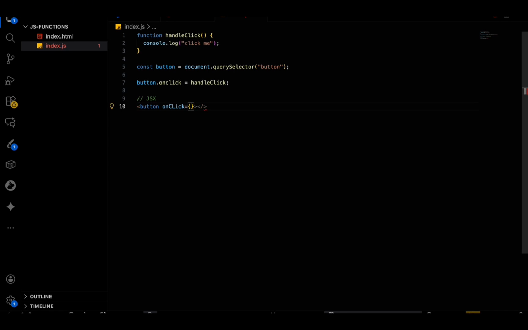With JSX, you can either pass in the handleClick directly like this, or you can pass in an arrow function that wraps handleClick like this, and either of them is the same. Why? Because the arrow function is just a callback that wraps the function, and it's not going to fire until this onClick is triggered. So basically they are both the same thing, which is like saying it has a reference to the function, and until it is called, the function is not going to run.